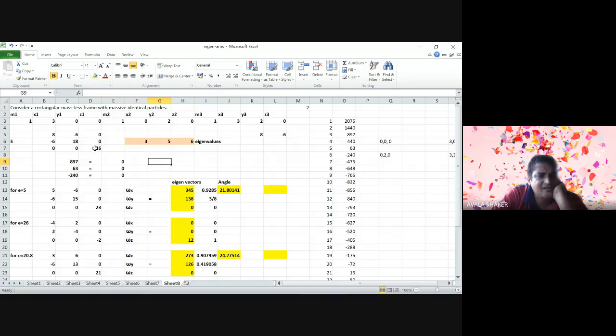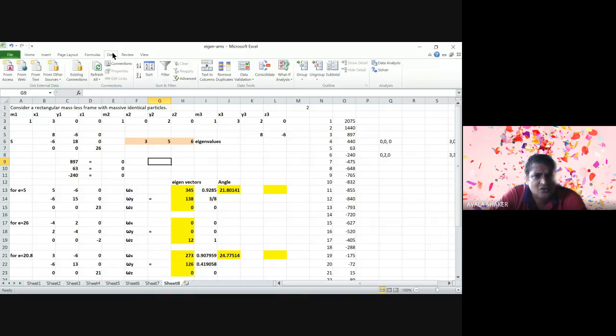So S minus lambda, which you've taken randomly, into the identity matrix. So this determinant is to be set to 0, but we have written here, but we have not still set it to 0. Okay, how to do this is that this has to be set to 0. That means this value, now 897, has to be set to 0. Okay. Any issue here? No. Okay, so now we can go to data.